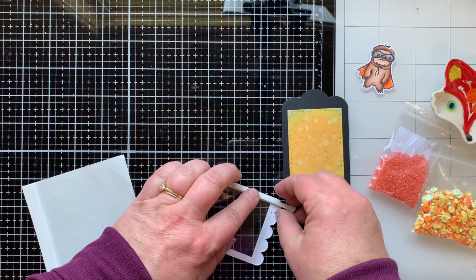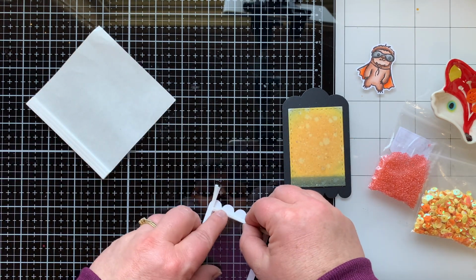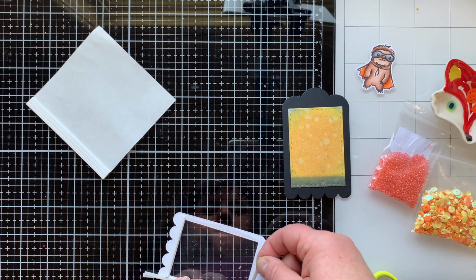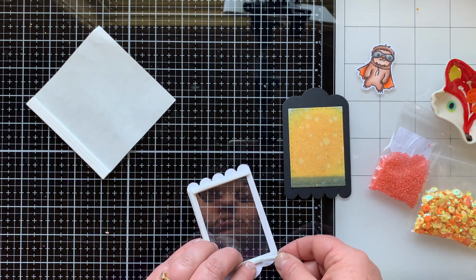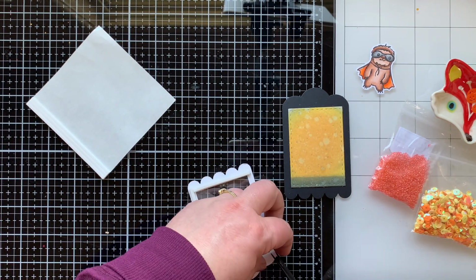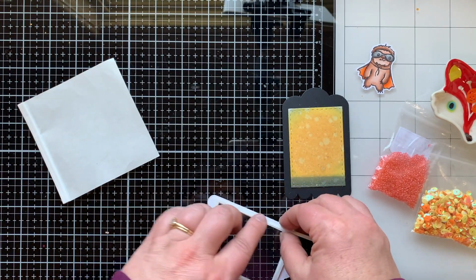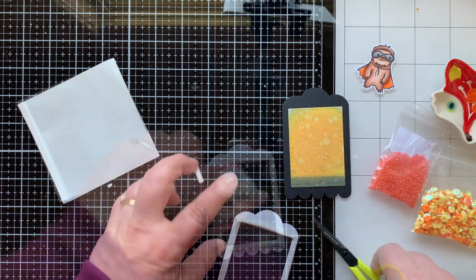And once that's dry, I'm using some foam strips by Doris to create a reservoir for my shaker elements. You can see off to the side, I've picked out some fun shaker pieces. The orange and yellow ones are from Hero Arts. The little orange seed beads are from a friend of mine. She opened her own Etsy shop with some amazing embellishments.